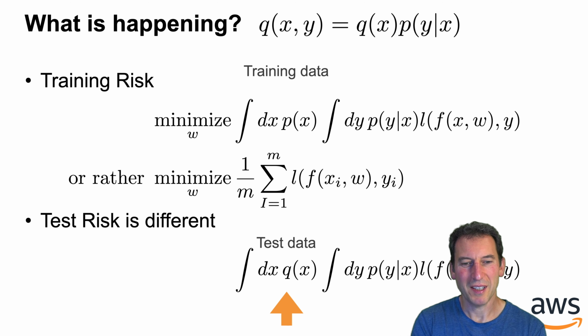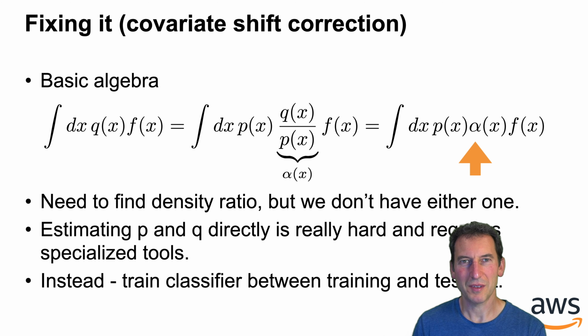So at training time, you have some data that's drawn from P of x, and then you minimize the risk, but at test time you end up weighing the performance differently. What you can easily do is very simple: if I have an integral dq of x times f of x, I can write it times p of x divided by p of x. And so I now only need to take care of that ratio, and I basically need to reweight my training data in such a way that it accurately reflects the test data.